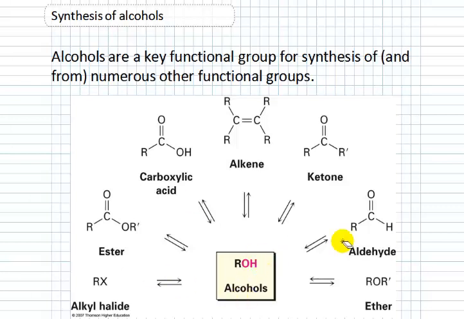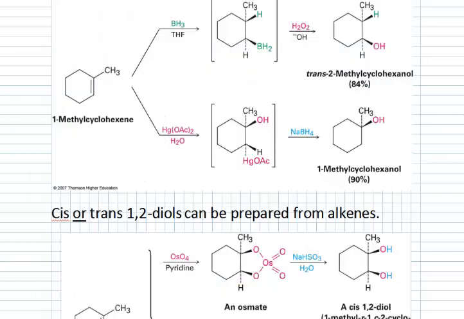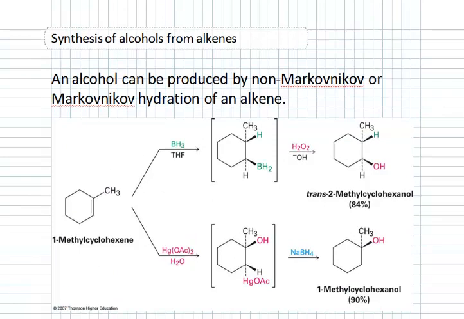And we can go back and forth into most of the functional groups that we know of. Okay, we haven't gotten into any of the nitrogen-containing groups yet, but pretty much all of these oxygen-containing or non-oxygenated, like alkene, there are reactions to go in the forward and reverse directions from alcohols. So let's just start with synthesis of alcohols based on the things that we already know.